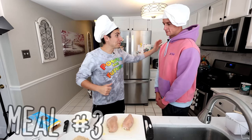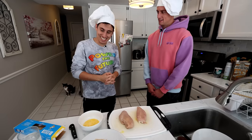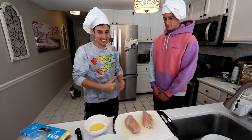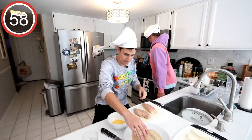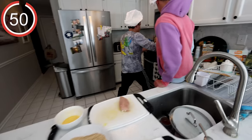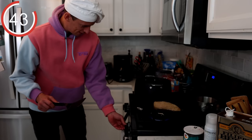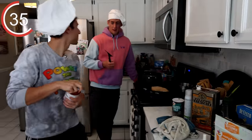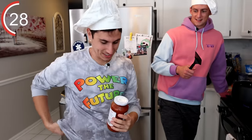Meal number three is dinner. We're going to be making some chicken parmesan with pasta. This one's not going to go well. We have 60 seconds. I have all the ingredients out, the water is boiling, the oil is hot for the chicken. We just got to pray that this is the fastest cooking chicken ever. Go! We only have time for one chicken — we're going to split it. Hear that sizzle? Now we're cooking with fire. Oh, I also have your mom's sauce. What? It's called Yo Mama's Marinara Sauce. Ha! Nice. I can't open this — this could be a disaster. Got it.